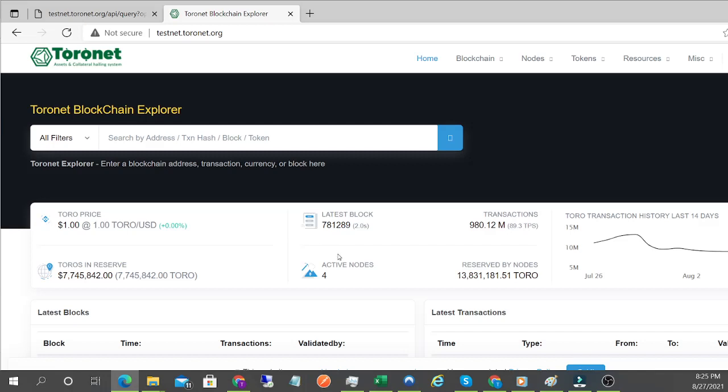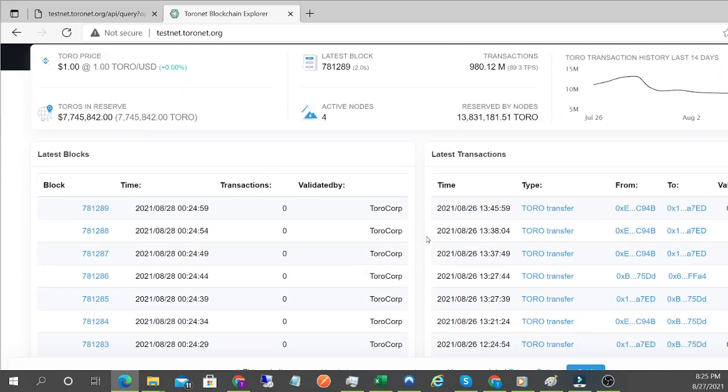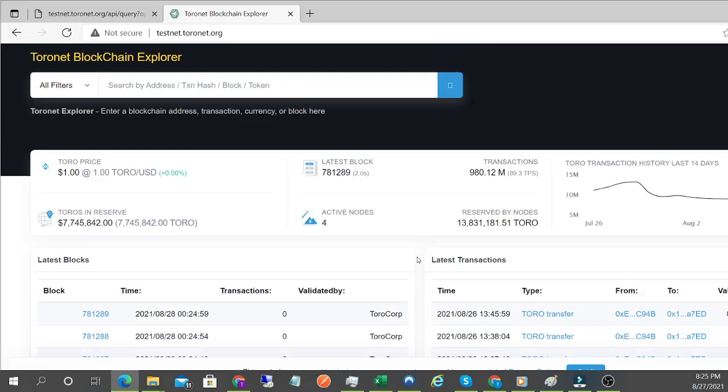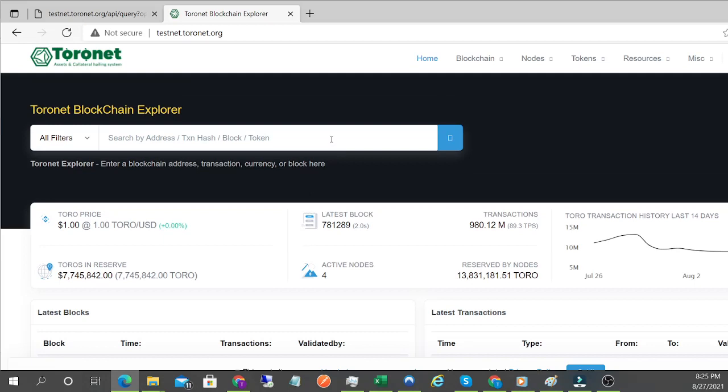For instance, there are many use cases where such transparency is important, such as if resources such as diamond or oil shipments are being recorded on the blockchain. In some jurisdictions, citizens of the country will always be able to tell how much resources are being mined and how much revenue their government is receiving from it. Those kinds of things are very good to be recorded on the blockchain. Contracts as well between two individuals. You want to be able to see all aspects of that contract and what is going on, if there's any action being taken. Now, this is the Toronet Blockchain Explorer.